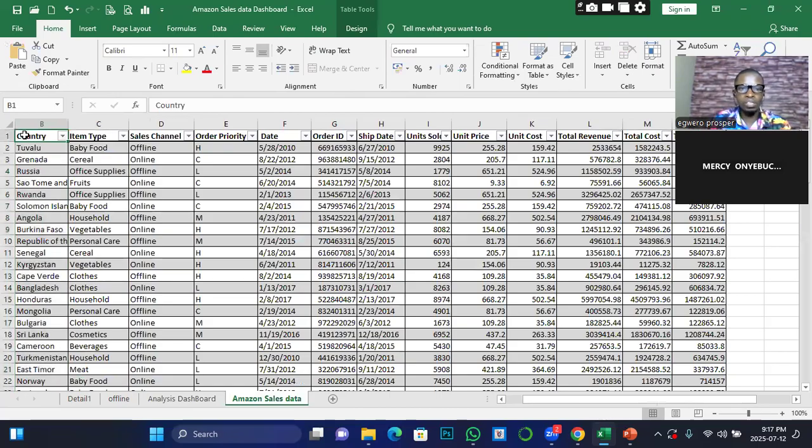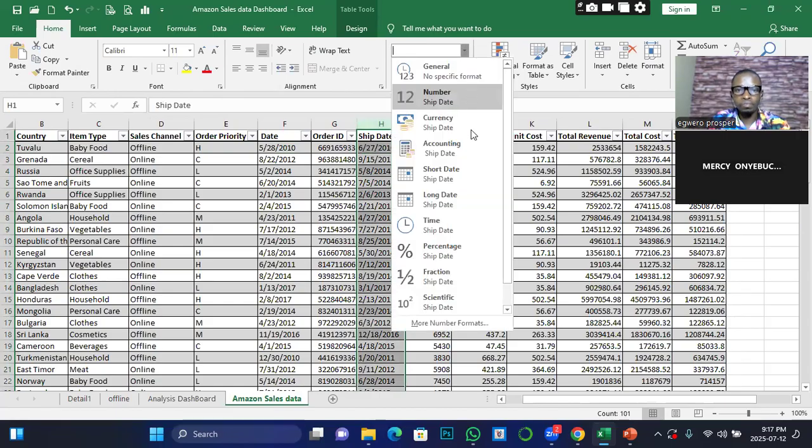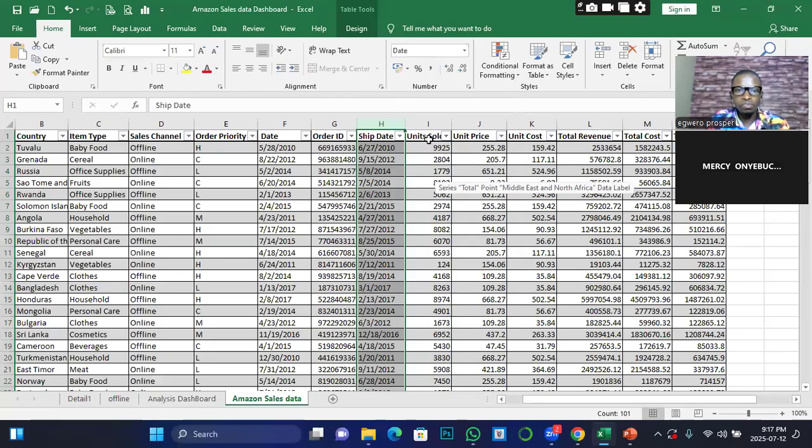Let me see if I update this. I think I use short dates. If this does not go, then we are going to quickly manufacture this so that we can see how the command works.